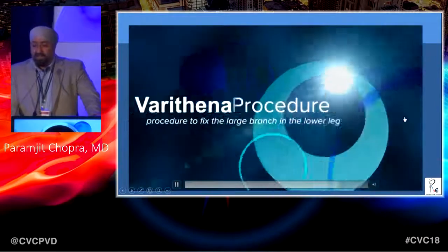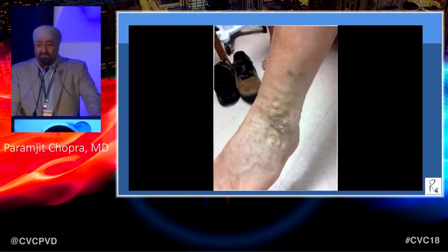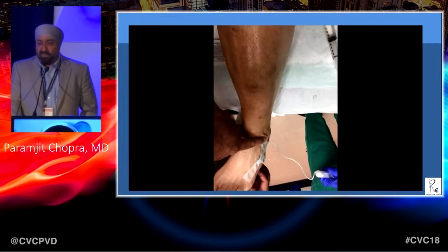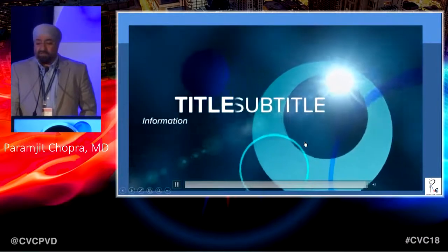I make sure that they have good compression. First 48 hours, don't take it out. I tell them have a shower with it, take a hair dryer, dry it if you want to. Then after that, they can wear it mainly when they're vertical. The reason I say that, I had a guy who used to work the night shift. So I told him, wear in the day, don't work at night. So he was sleeping all day and he wore compression. He was standing all night and he didn't wear any compression. So since then, I've kind of said that. Again, this was the last one where we got into that branch that was lower down and finished that.